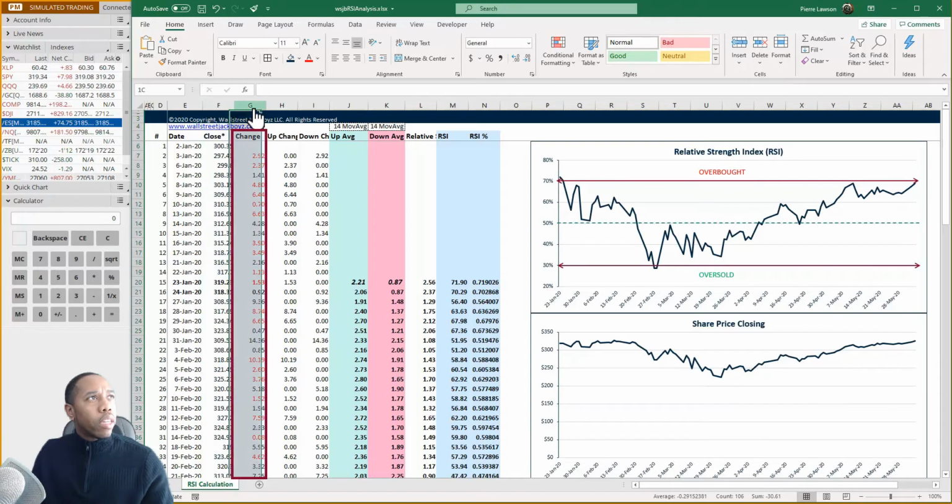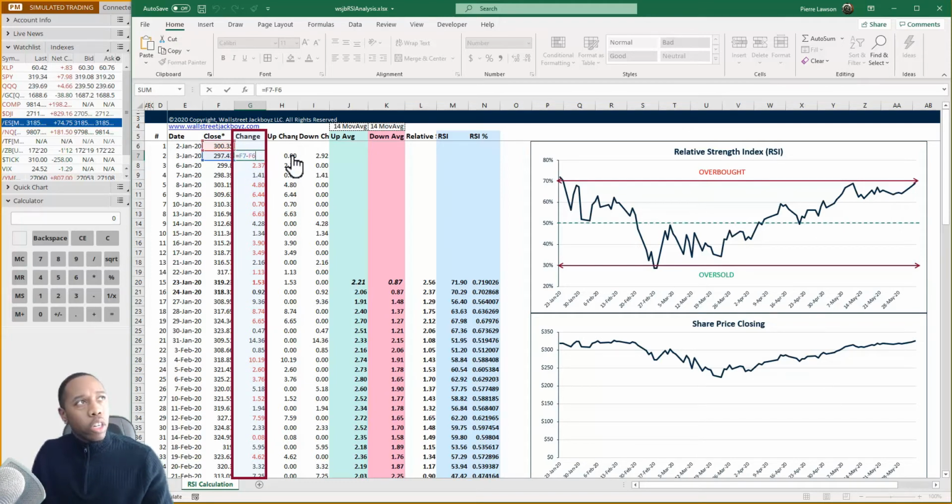And what we did in this column here is that we took the prices from the previous day versus the day that we're looking at and subtracted them out so that we can see what was the change in price. Did that stock move up that day or did that stock move down that day? And so it's red because that means that it went down. If you look at this number here, it's down $2.92. The next day was down $2.37. This was up $1.41. Okay, so we can see the days that it was up and the days that it was down. And these calculations are important because it's going to help us to get our relative strength calculation together.